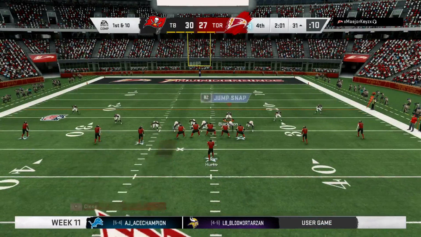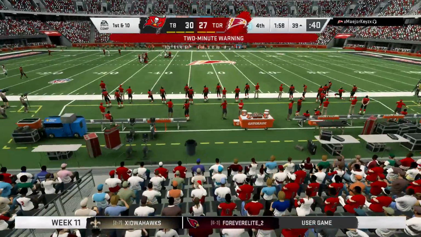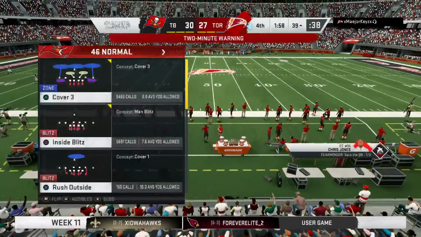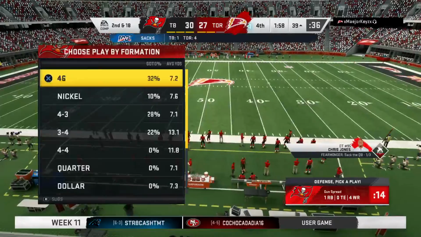Big stop, D. Now. On 1st down, he'll drop to throw. And he can't get a throw away. He's taken down. Big hit all day. Sack City, baby.